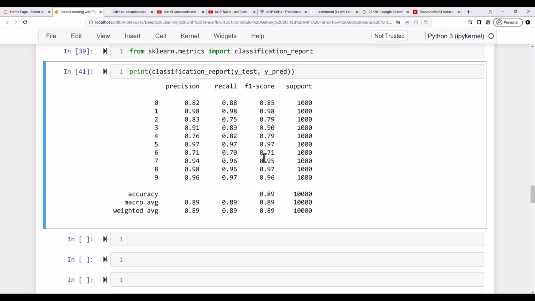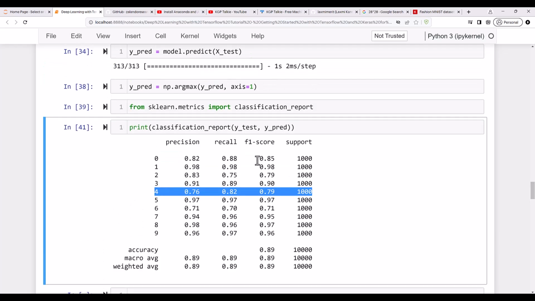Perfect. So we are seeing here we have got 89% accuracy. For some of these classes the numbers are coming lower. For example, for 2 it is just 80%, but for 9, 8 and 7 the numbers are quite high. Then again for 6 the numbers are lower, it's 71, and for number 4 it is around 80. So that's how you can build your first neural network. It is pretty much straightforward, and I have explained this through the architecture by drawing it and showing how the data flow happens.